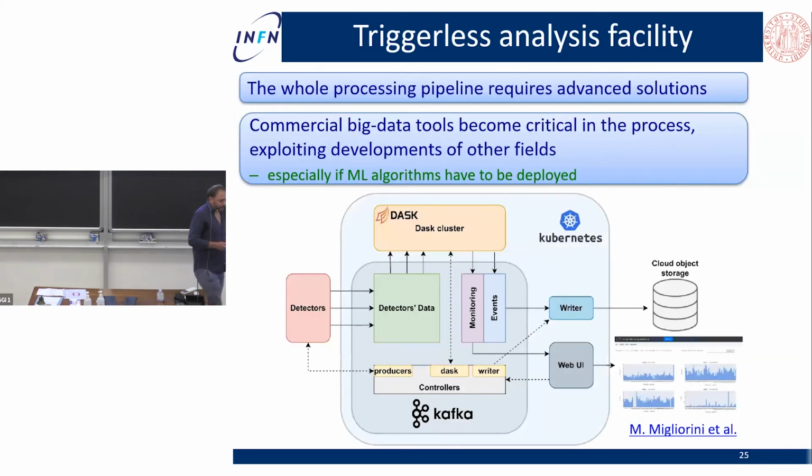The other important thing, especially for students, is that we do need to have the entire pipeline adopting advanced solutions. So not just electronics, also the processing with computers and all that. So you need to endorse and exploit generic data science tools, big data tools, and so on and so forth. So profiting from developments that are done in other fields.